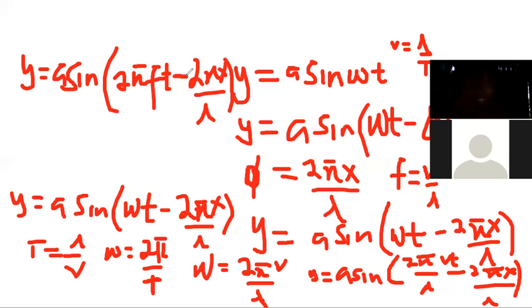Let me just explain it before I close. When the wave is moving from this point, we assume that at point P, this one is lagging behind this. As a result, here it's made negative. However, when it is moving from this side to this side, it becomes vice versa. When it's moving from right to left, it becomes positive, and when it is moving from left to right, it becomes negative. When it moves from left to right, this side will be leading this side. When it moves from right to left, this side will be leading this one. So this equation is for when the wave or the particle is moving from left to right. However, when it's moving from right to left, you make it positive.